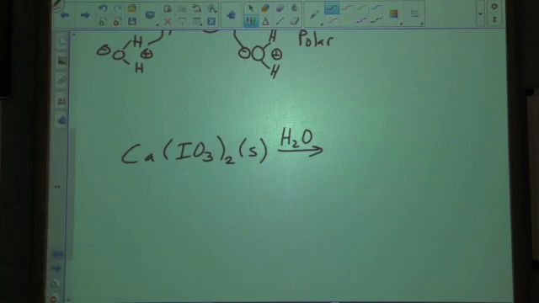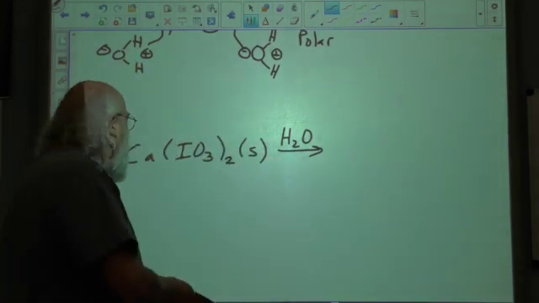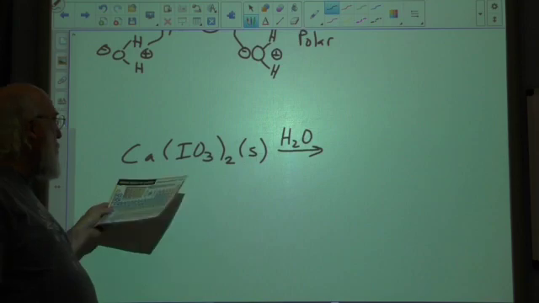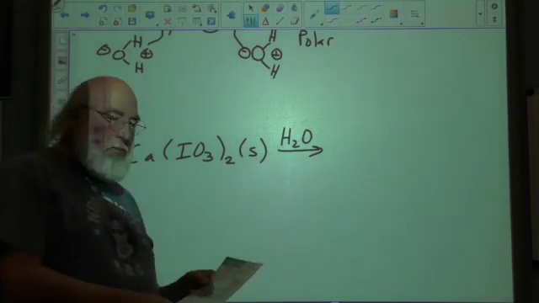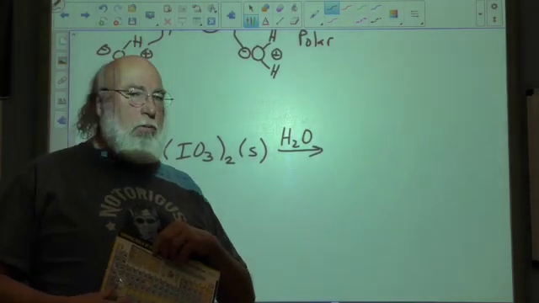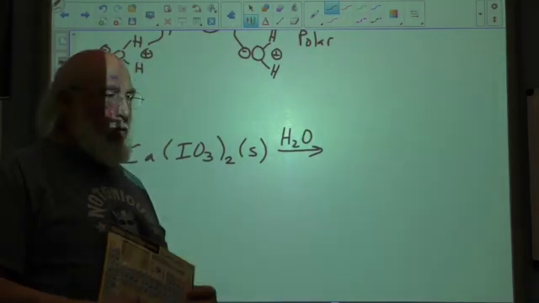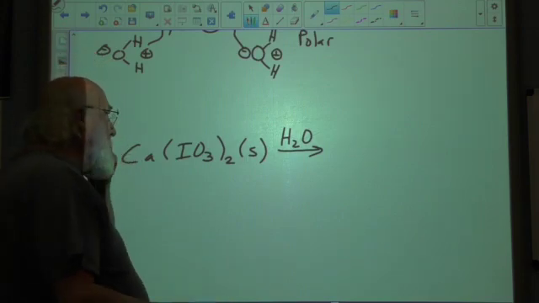Now, at this point, you're going to need your polyatomic ion chart and your periodic chart. The periodic chart is going to help you identify the charge of the metal. So, calcium is a main group metal. And again, a main group metal means it's either in the first 2 columns or the right 6 columns. The transition metals, of course, are in the middle.